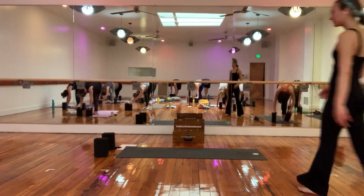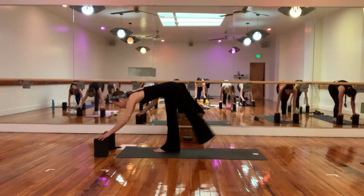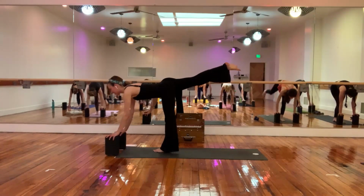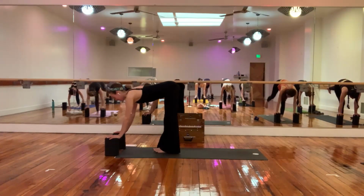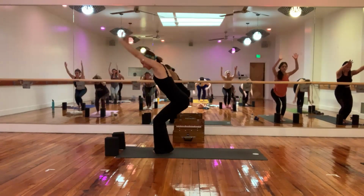Beautiful. Take your hands back to your blocks if you're using them. Slowly unwind back through center to a half, one-legged half lift. Inhale. Exhale, release feet side by side, straight into your chair pose. Reach your arms up. Exhale, arms back.